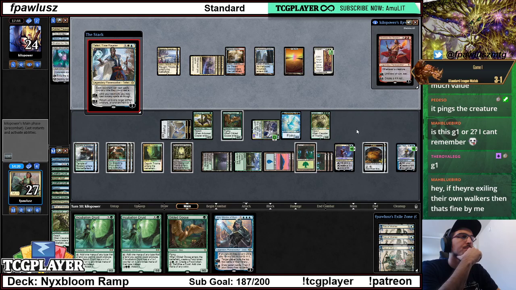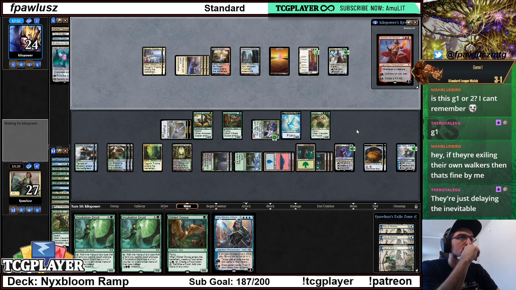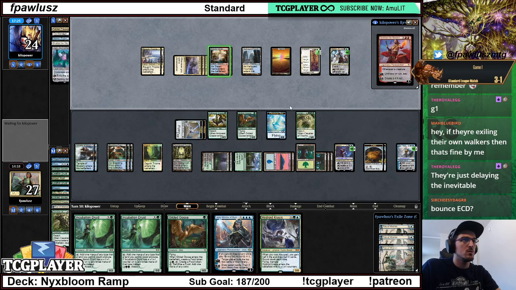You got it to ferry. Yeah, they're delaying the inevitable, but that's their plan. They just want to win on time because they know they're not winning normally, you know.